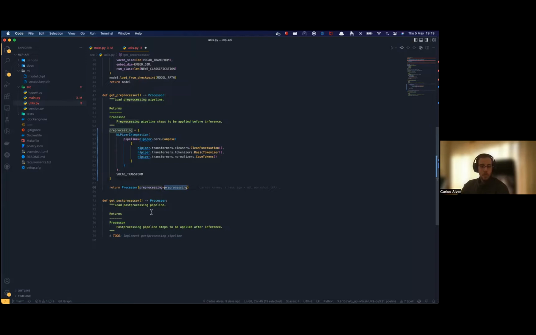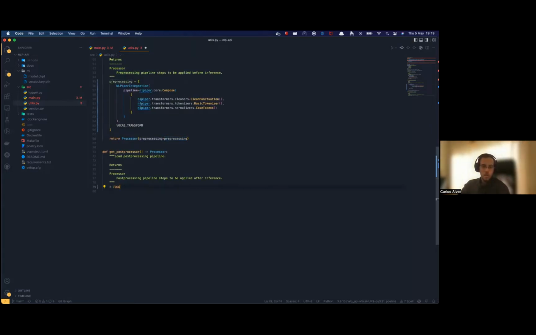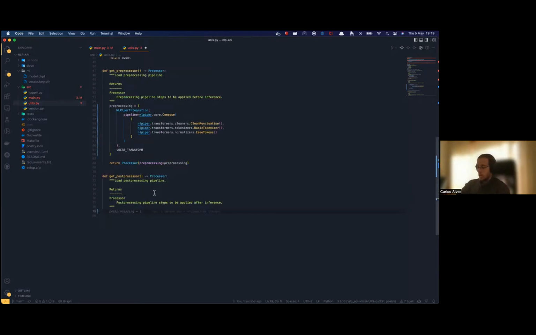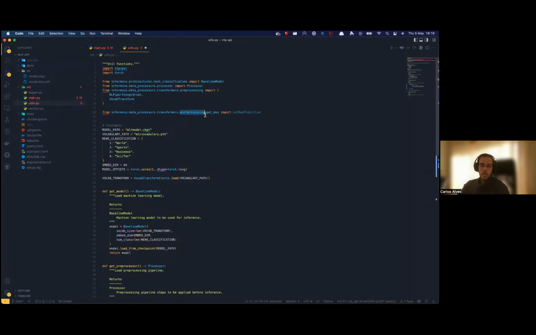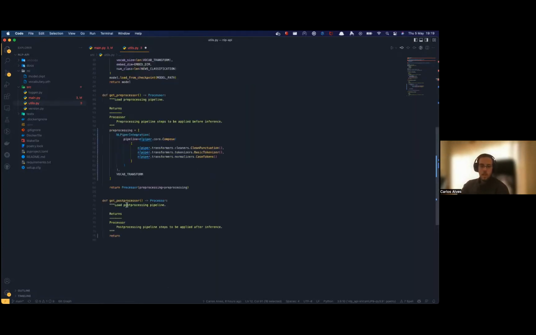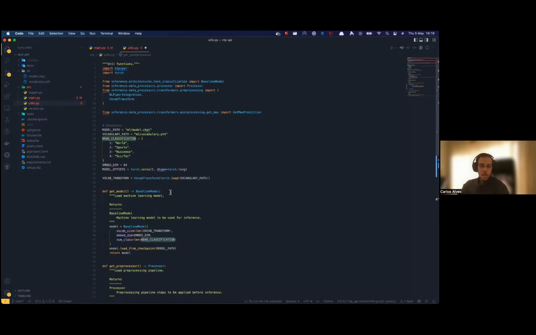For the post-processing pipeline, inside our inference package we already have a function defined in the post-processing transformers, which does exactly the post-processing that we need. We only need to instantiate this class and pass it the classes that the news can be, the tags.